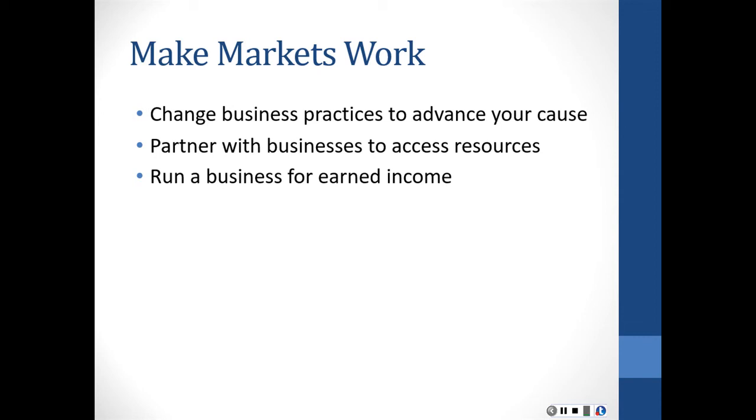So this nonprofit, for the most part, was really good at suing businesses. So they were suing companies who didn't have the best business practices when it came to the most environmentally friendly business practices. So they were really good at suing businesses. And what they decided was, instead of just suing businesses, maybe we can actually collaborate with them, and we can work with businesses to make things more environmentally friendly.